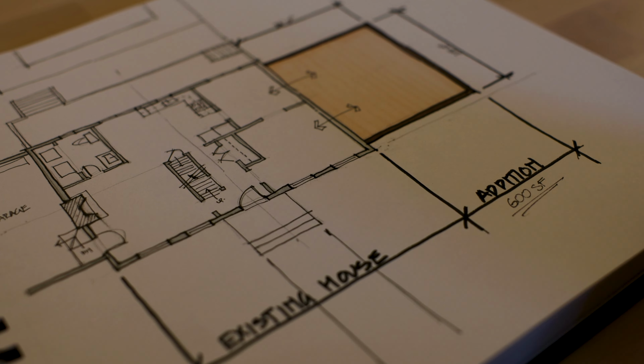And a lot of times when I go over this with new clients, they maybe don't really understand it all that much in the beginning, or maybe they don't really buy in because they think, well, I have $200,000, that should get me more than 600 square feet. You need to understand the cost per square foot of your region, and your architect and builder can help you with this. And then you back into that number, like I said, and controlling the size is the best way to control the cost.